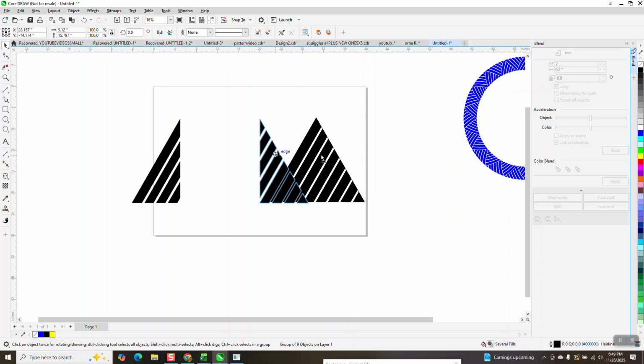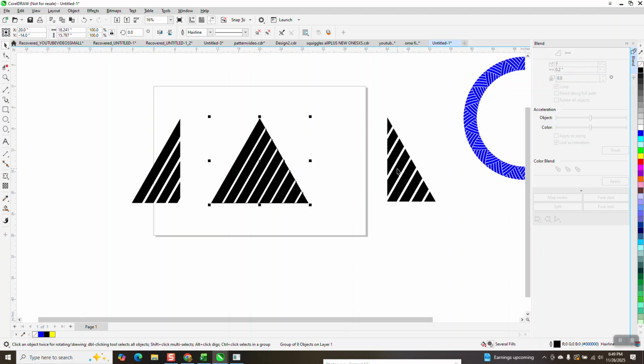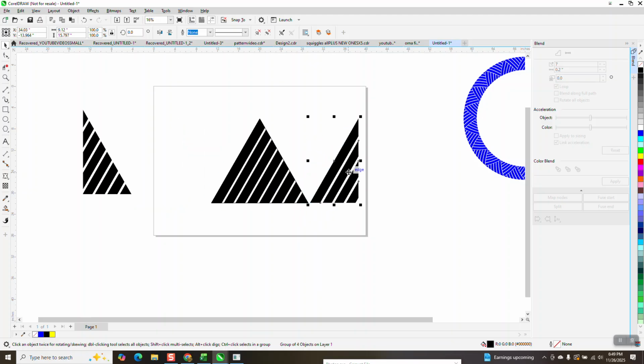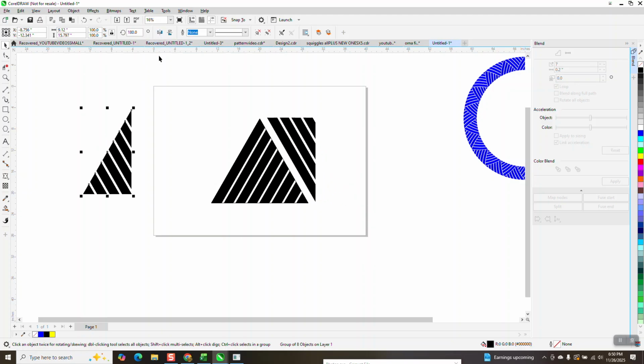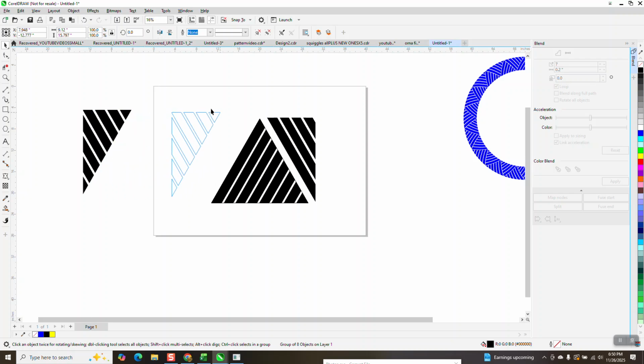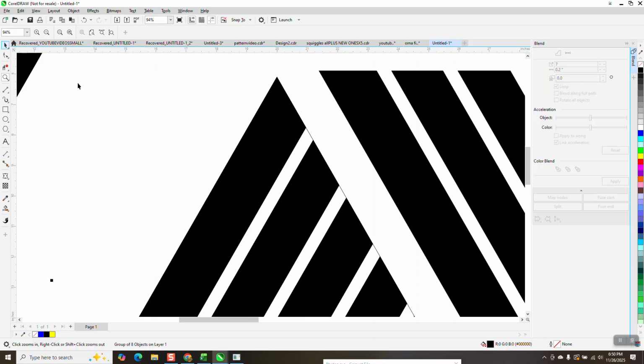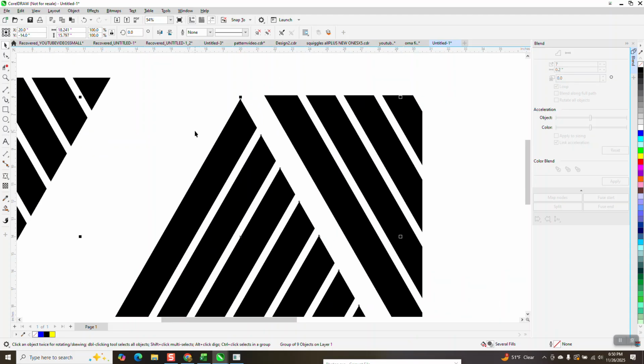Now I'm going to move this one out of the way, hit P, and then we need to reverse. I didn't group that one. Control G, and then reverse the two. So now the left is on the right side. And I'm going to mirror it that one direction, and then I'm going to mirror this like that. Now, these lines, I still got an outline on there. There we go.